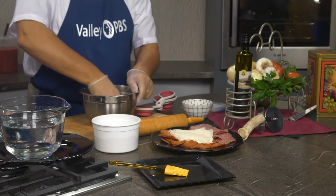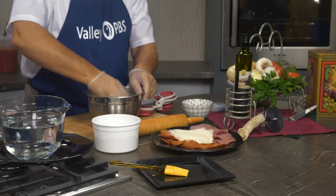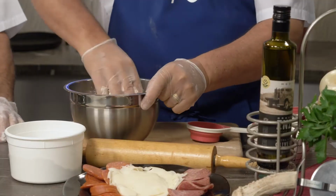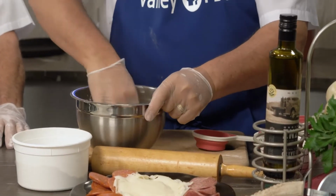So now you boys and girls, this is something they can do with their families, so mom and dad can help them with the measurements and everything, but it's something everybody can do together. This is how you can make it, done before the machines that we have now that mix it. You're doing it old school.